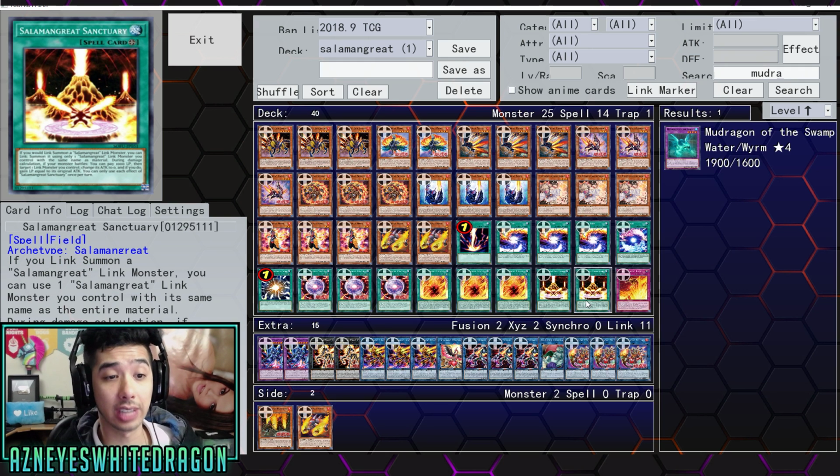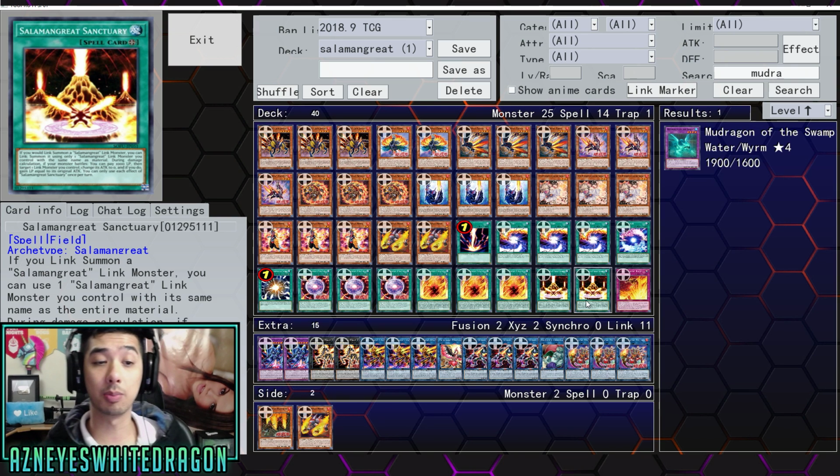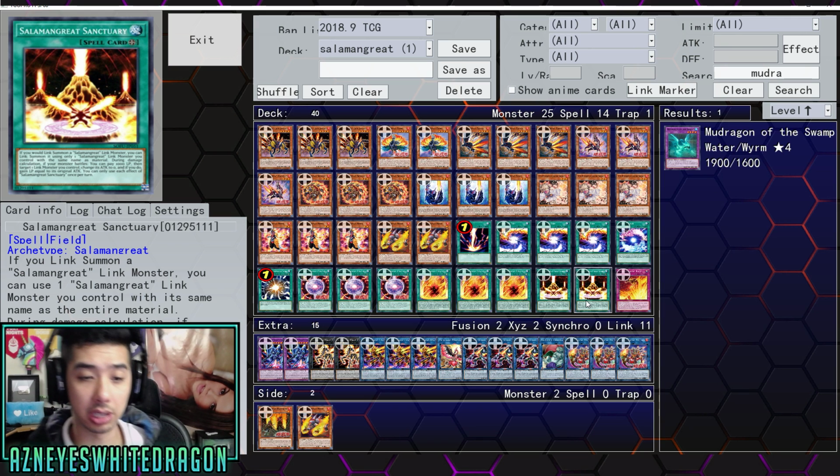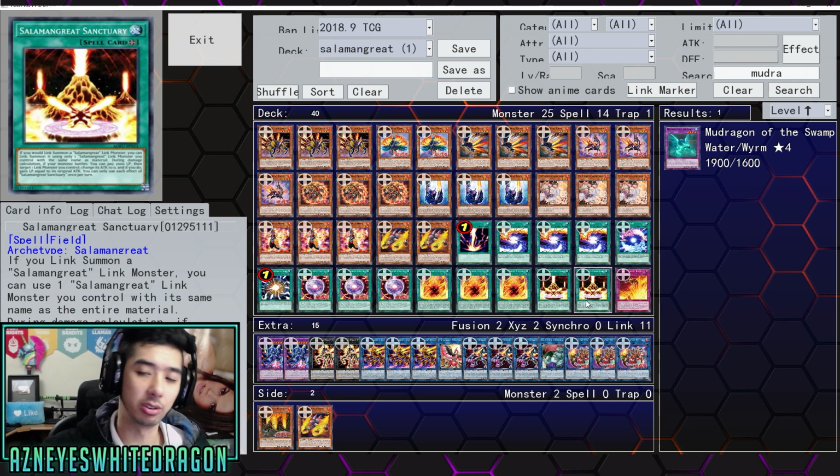We have 2 copies of Sanctuary, so if you link summon a Salamangreat monster, you can use one Salamangreat link monster you control with its same name as the entire material. Then during damage calc, in monster battles, you pay 1,000, target a link monster you control, make its attack 0, and if you do gain life points equal to its original attack. You can only use each effect once per turn. Okay, so you can just heal up and then use it as extra material.